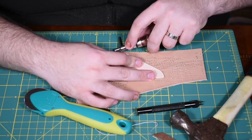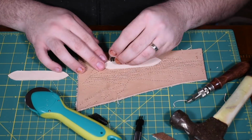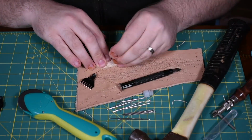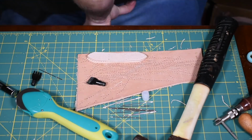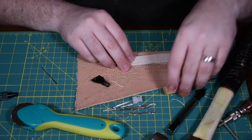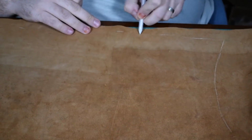Now you can see here I'm going through and preparing the places where the strap actually attaches to the bag, and you can see me punching the holes here in these little attachment pieces, and these are going to double over and be little loops where the D-rings actually attach, and you put the pieces through. Rather than punching through both sides all at once, I find that it's easier to just punch through one side and then mark the pieces on the opposing side and then punch them separately. That way when you fold it over, the holes line up, but you don't end up having to twist and pull the leather and so on to get it going.